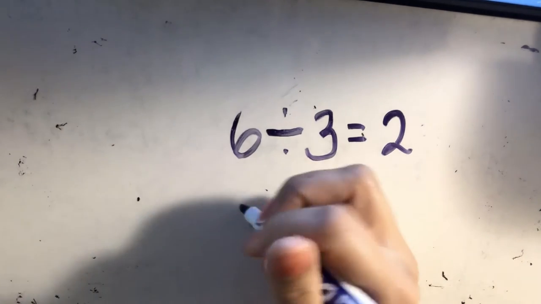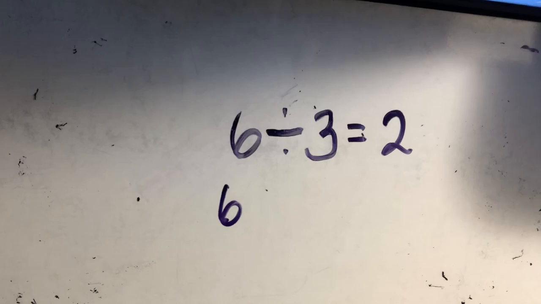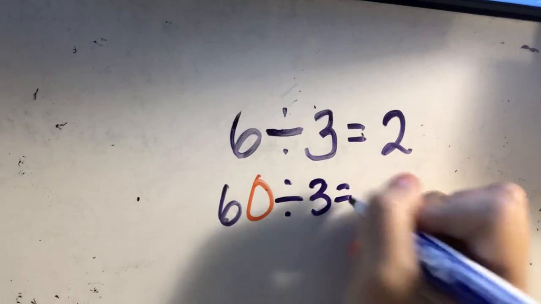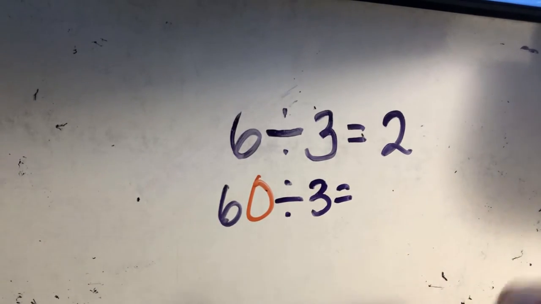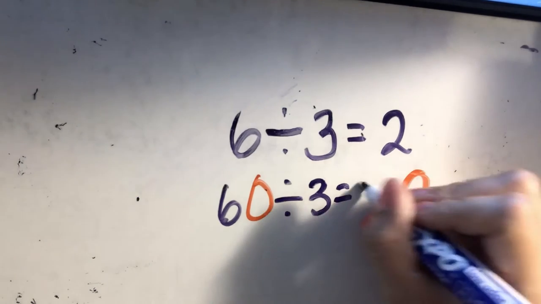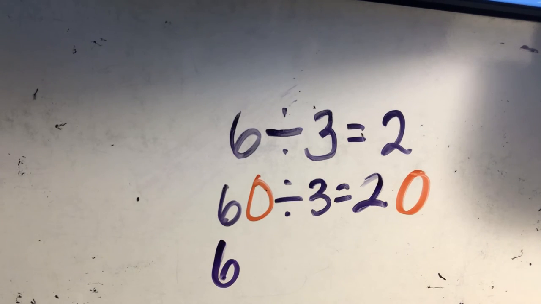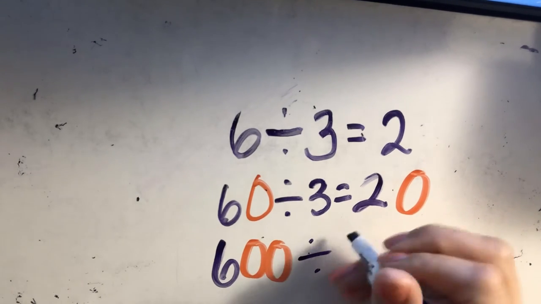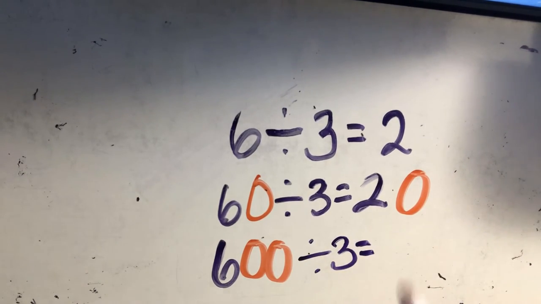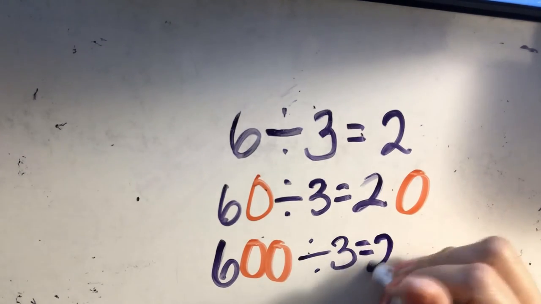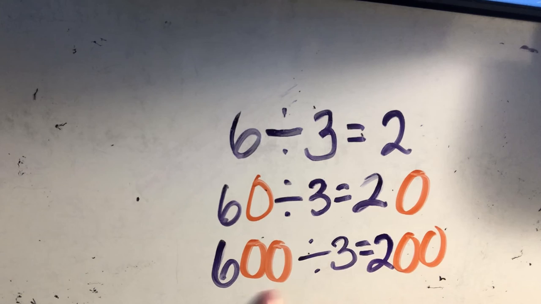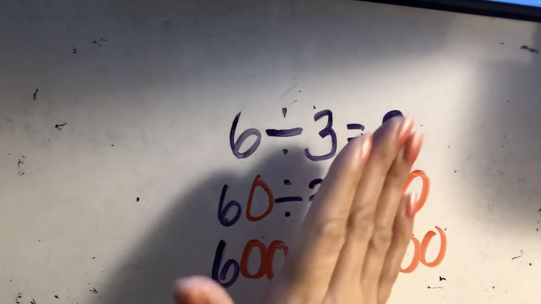Then they give you this. They add a 0. Then they place it as 60 divided by 3. In that case, if you have this answer, all you have to do is add that 0 at the end. So it would be 20. The next set would be 6, and you guessed it, they're going to add 2 zeros, and they're going to divide that by 3. Well, you get your answer, and all you do is 200, right? Because there are 2 zeros here. So that's the only change. I don't want you to look at it and think, oh my gosh, she never taught us this. That's all they do, is they increase it.